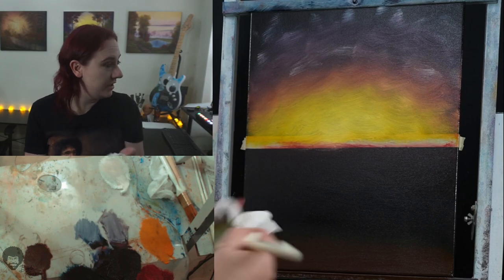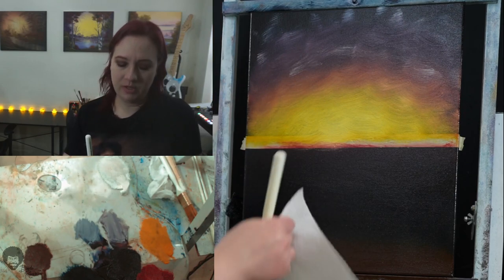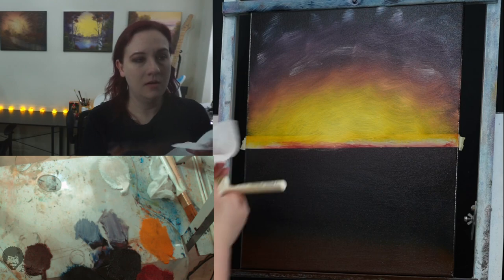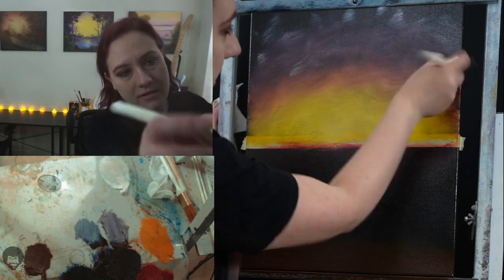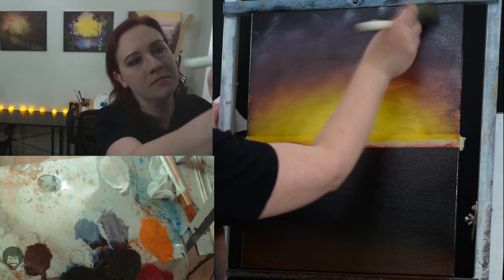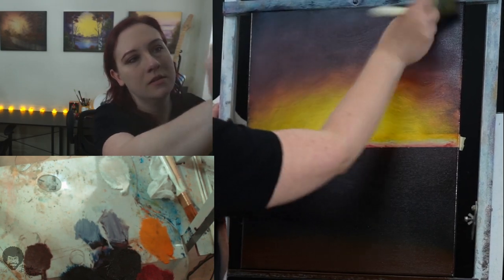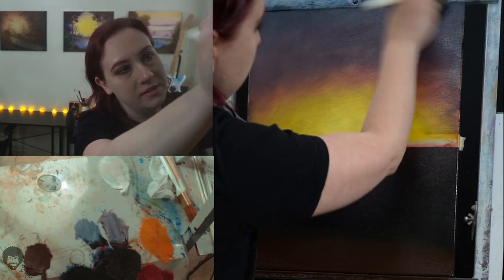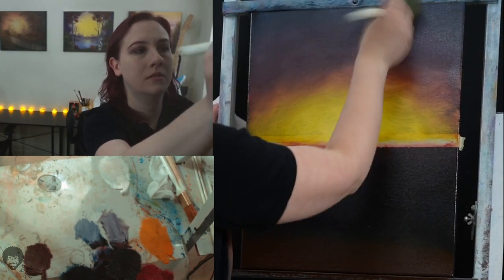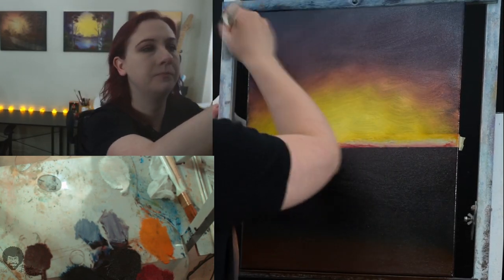I'm gonna wipe my brush again there. So you see I kind of tapped in a little bit of white there. So now I'm gonna go in with the brush wiped off and blend that color in. There you go. So that blue right in the corners, you can just barely see it. Just barely there. All right, but we need to blend out this area just one more time.